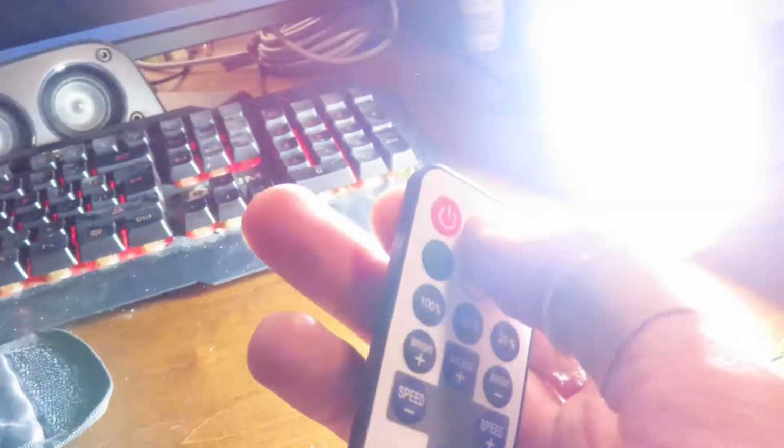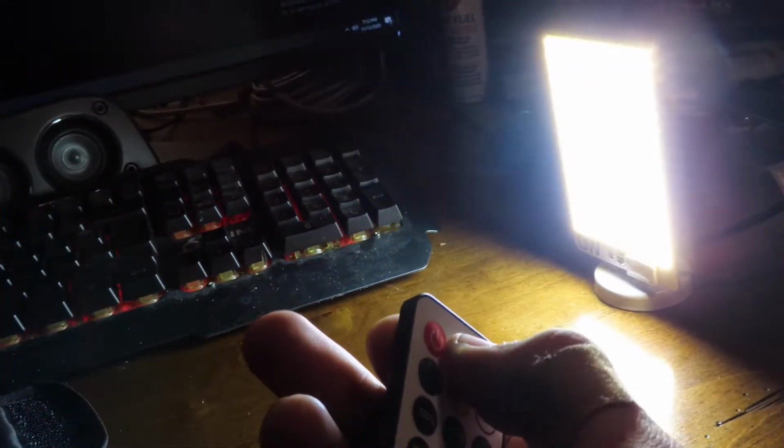Okay, it just shut off, and now it's back on. This thing is very glitchy, really bad. It's a cool concept. They just really poorly executed it.